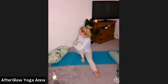And then you're going to bend the right knee, keep the left leg straight. And then you're going to hug that right knee in towards you. See if you can hug the right. My lefts and rights get so confusing. See if you can hug the right knee with the left arm. And then see if you can just gently look over your right shoulder. Twist into the right with that left leg straight.